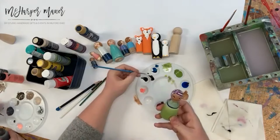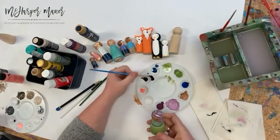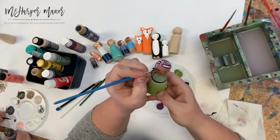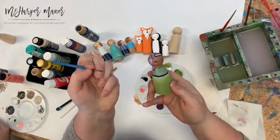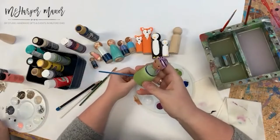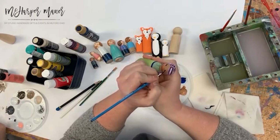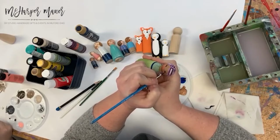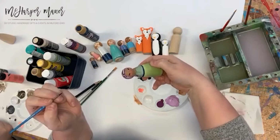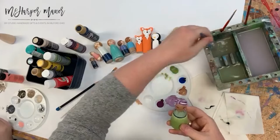Okay. But you're going to dip that brush in that watered down black, spin it off, and then you're just going to touch this eyeball, that very tip of it, and just pull. And that's going to give you those eyelashes. We're going to do it on the left side, but it's going to be hard for you to see, or it might be easier. Who knows? I'm going to do the same thing, touch and pull. And you just want to kind of bring them across. So yeah, that's it. She could have a lot more detail, but that's what I'm leaving you guys with today for her.